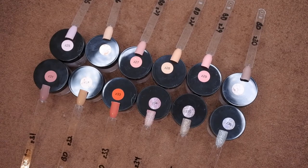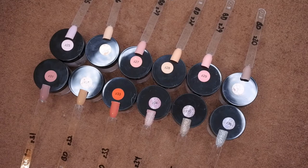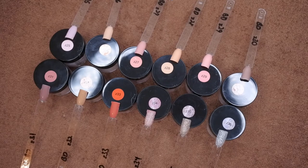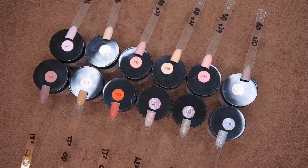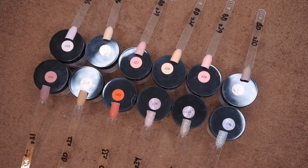I actually just looked at the website and it's listed for $6.99 right now, so you all can get an even better deal than I got. So yeah, if you all are looking at checking out the Beetles dip powders, I would recommend them just based off the swatches at this point.